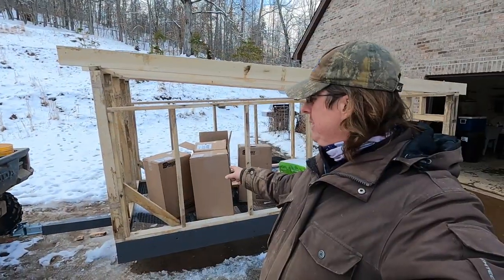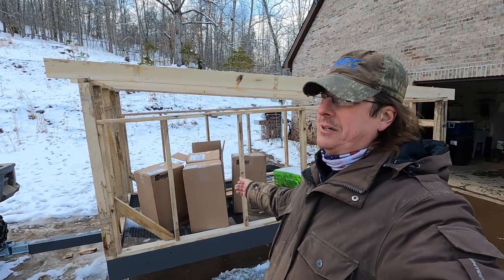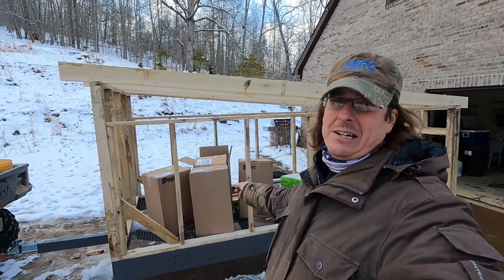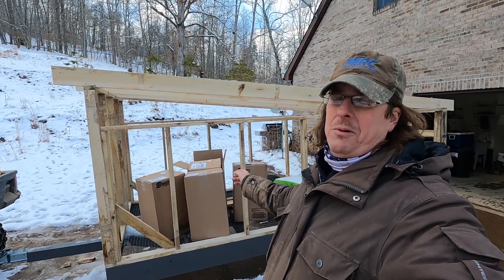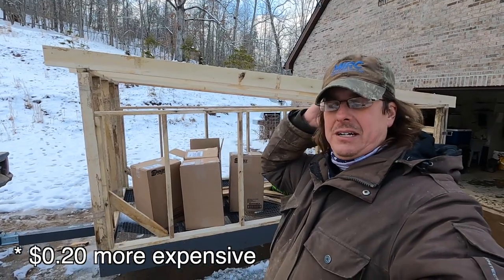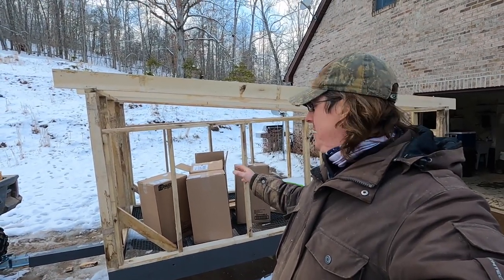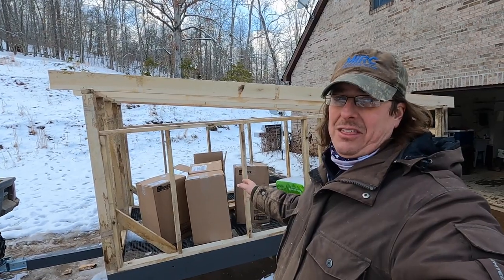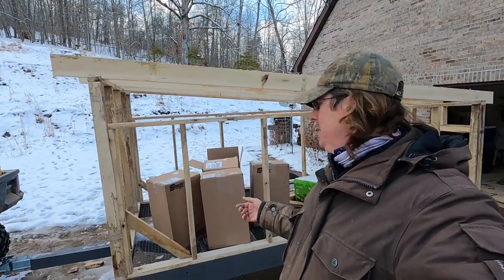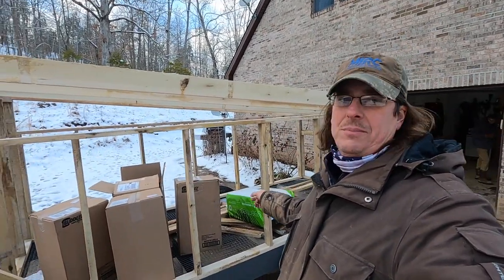Went ahead and got my milk crates ordered, because there's nowhere around here that we can find where you can just get milk crates used or anything, or they want a fortune for them. So actually got these from Tractor Supply. They were like 20 cents cheaper than the big milk crate supplier online, but the shipping to get 8 milk crates in from that company is like $36. So with Tractor Supply, of course, you could have it shipped to the store and pick it up. So we've got 8 of those. And then, of course, pine shavings. That's for something else, another project.